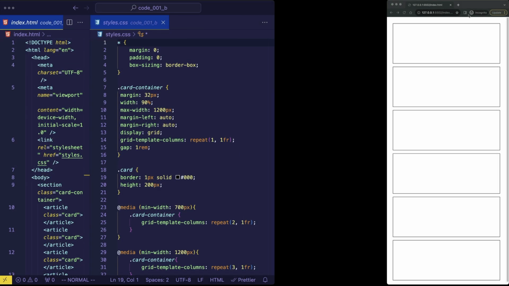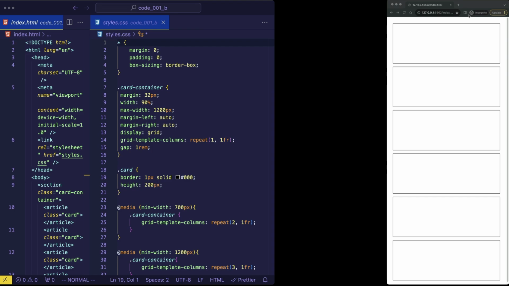So let's move on now and start actually adding some content to our cards. We're going to make these cards into cards for a holiday recipes blog. So each card is going to have an image, it's going to have a category, something like fall or Easter or Halloween. It's going to have a title. It's going to have a short description of the recipe. And then on the bottom of the card, we'll have an avatar of the blog post author, as well as the blog post author's name and the date of the post.